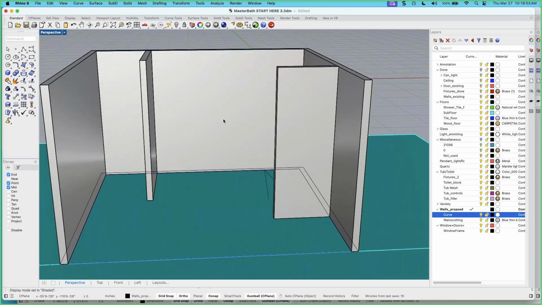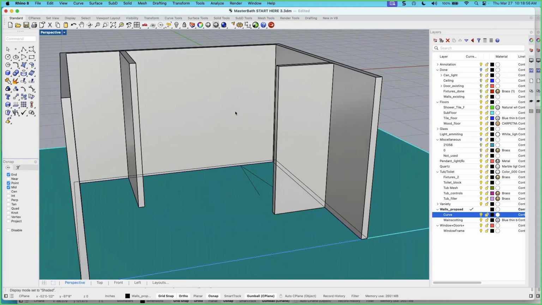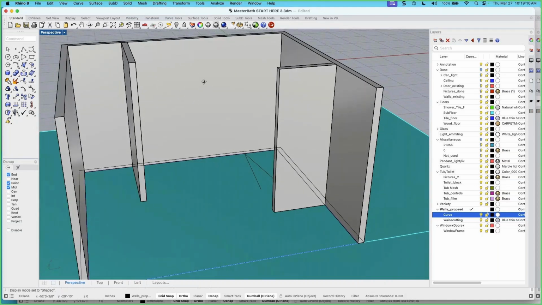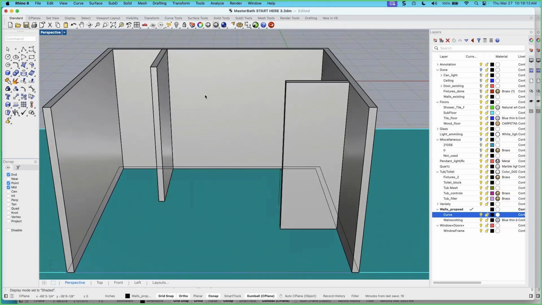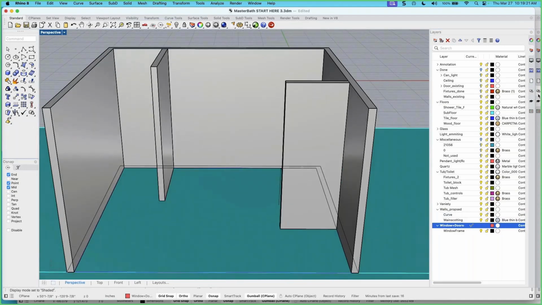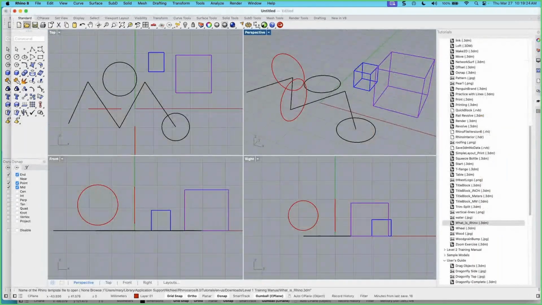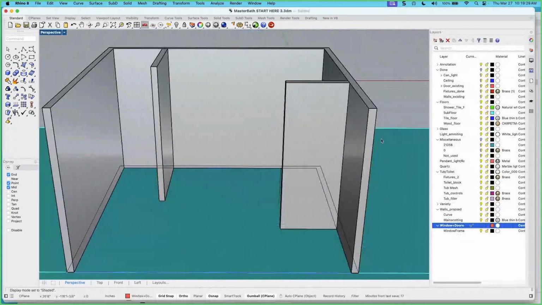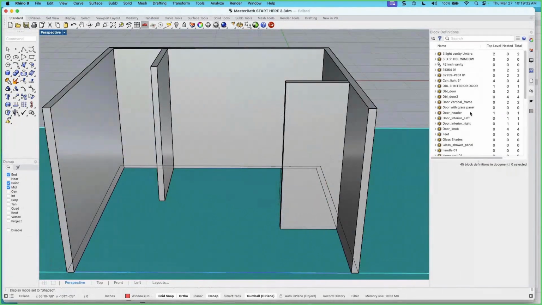Let's go ahead and put some windows in, and then we'll put the doors. And then we will put the fixtures, the tub and the tub controls, the toilet and the shower controls, and then we'll put our vanity. And you can see at this point how fast things start to move. Since we're adding windows and doors, I want to be on the window and door layer. And let's make the block panel current.